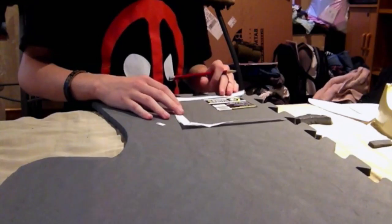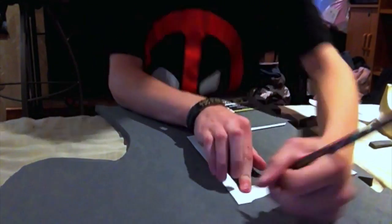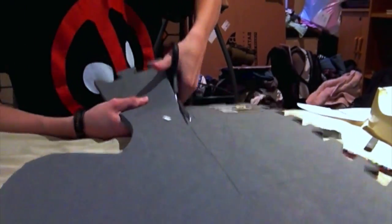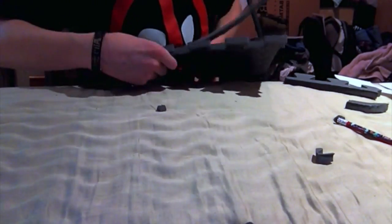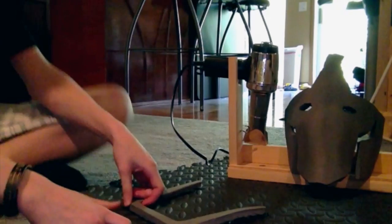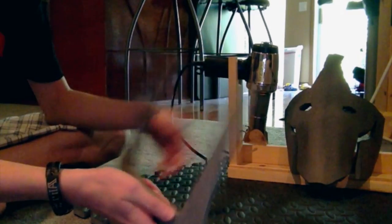So, see if I can get a better angle. Alright, so we're back at the good old stages of shaping. Alright, so we finished up our front. Time for the back.